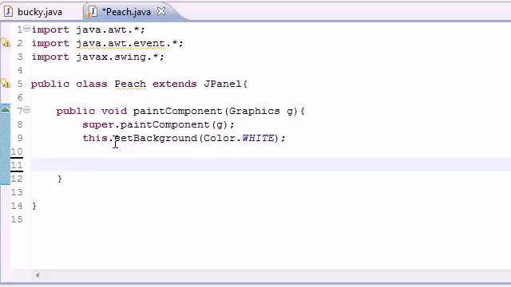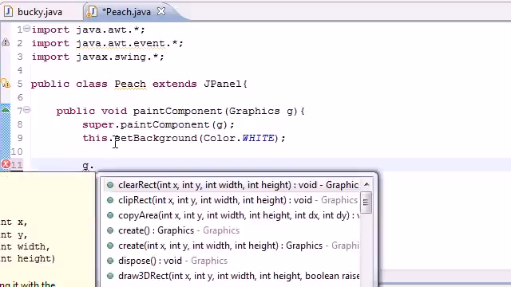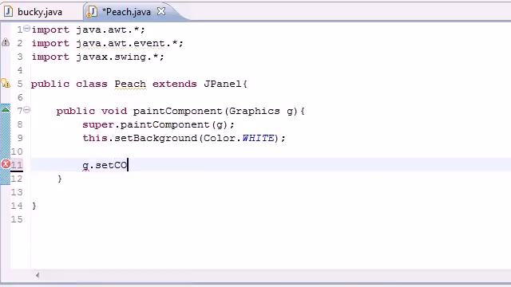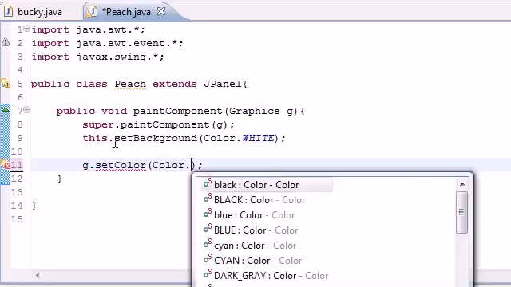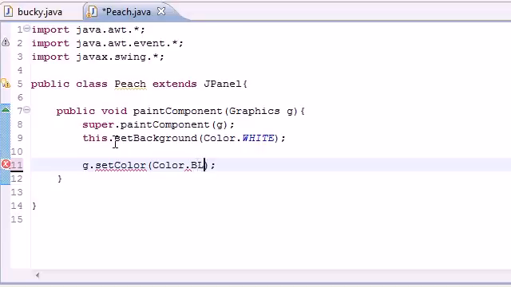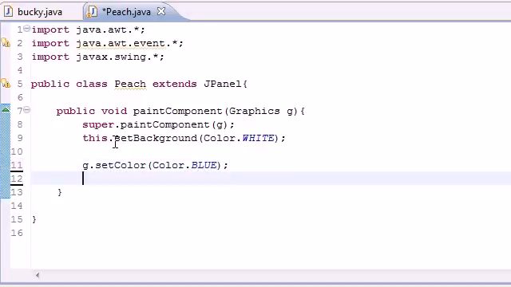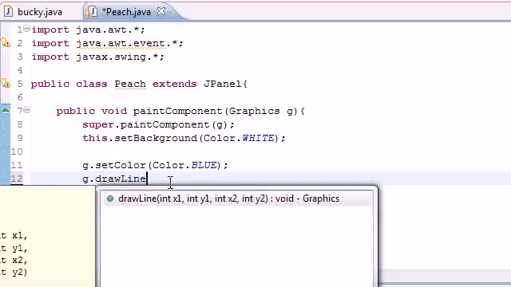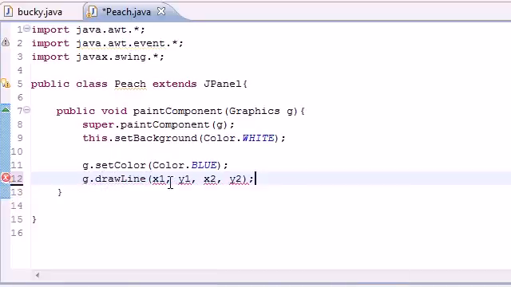And now let's go ahead and the first thing I guess I can teach you guys how to do is draw a basic line on the screen. So g.setColor, just like that, and we'll set it to something like blue. Color.blue, it's one of my favorite colors, so blue and white, in case you were wondering. And now let's go ahead and put g.drawLine and see what we got for parameters. We got x, y, and x, y.